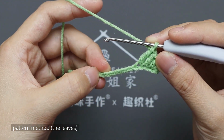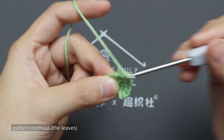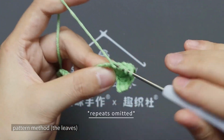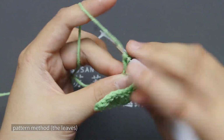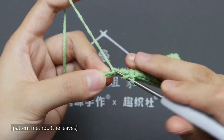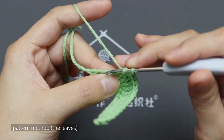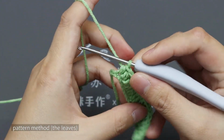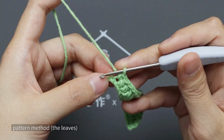Continue working 10 treble crochets on the left side. After completing, work 2 double crochets. Two half double crochets. One single crochet. Then work 3 single crochets in the last chain.